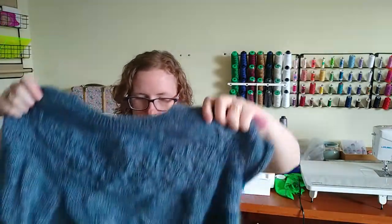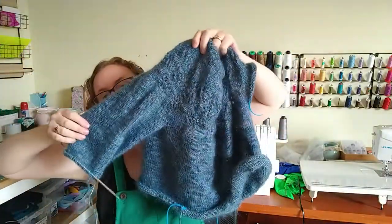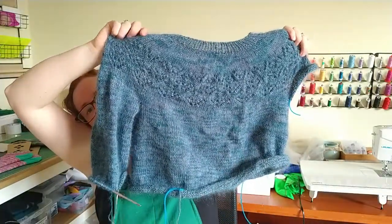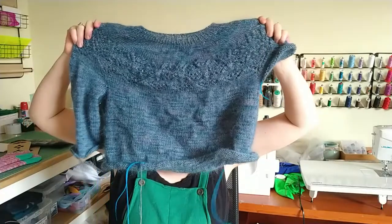Now, this is what I have done so far. I'm working on a sleeve and I have done some of the body. It is not as long as it will be, but I knew that I was cutting it short with the amount of Slate singles that I had. So I wanted to do a sleeve first, to make sure that I have enough for both sleeves before I go back and do the body. It will have puffed sleeves. There you go. It's luxuriously soft and beautiful, and that lace work just on the yoke is stunning.